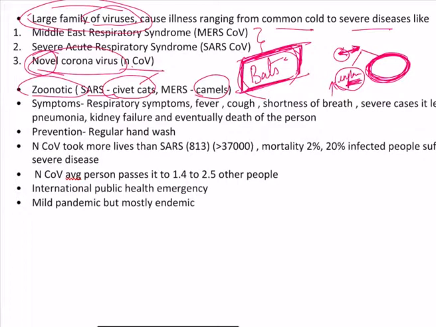Next, if we come to the symptoms — if a person has been infected by Coronavirus, the symptoms we see are mostly cough, shortness of breath, and respiratory symptoms. The main thing to observe is that mostly our respiratory tract is being affected, because viruses have a tendency to attack specific cells of the body. In the case of this N-Coronavirus, it is mostly affecting your respiratory cells. So the major damage will be primarily done to your respiratory cells. In very rare and severe cases, it can lead to pneumonia, kidney failure, and even death.